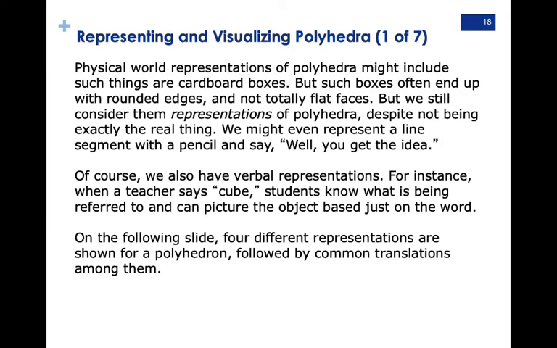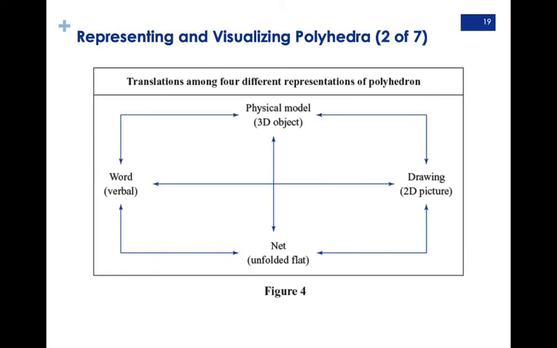And of course, we want to make sure as we're introducing this, we are staying consistent with our verbal representation. So that's going to be a key thing here. And so here we have this diagram where we really want to connect not just our verbal representation, but the physical 3D models, also the 2D models, and then nets. And being able to just kind of go back and forth between all of these. So we want to be consistent and having them able to jump around from these different representations here.